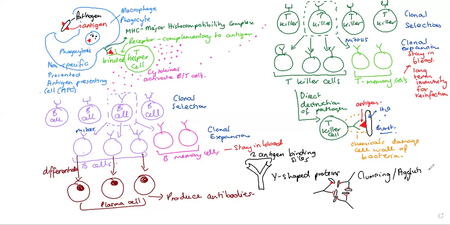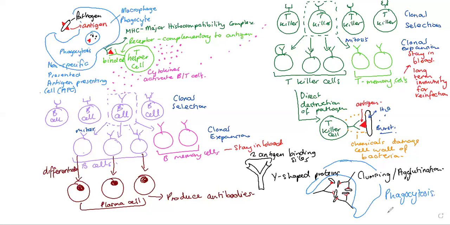This is just one method by how antibodies can help to get rid of the pathogen. And the antibodies don't themselves actually destroy the pathogen. What they're doing is they're clumping them together through agglutination so that a phagocyte, such as a neutrophil, can come along and engulf these much more easily, including with the antibody itself. So basically, it's making it easier for phagocytosis to happen.